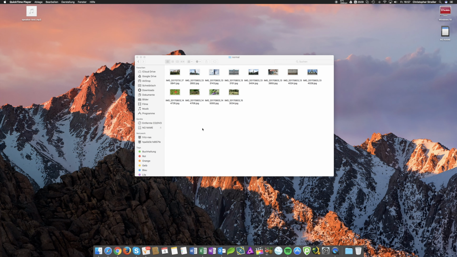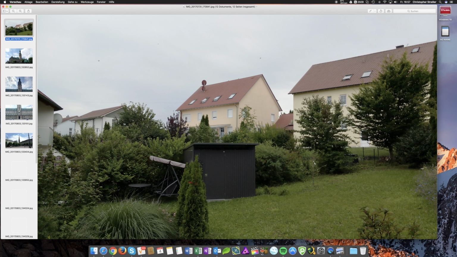Next, let's have a look at pictures taken in the normal photo mode of the Ulefone Gemini Pro. Let's start with the first picture. And this one has been taken under medium to good lighting conditions. And as you can see, the camera has some software issue. It's definitely not a lens issue, but a software issue.